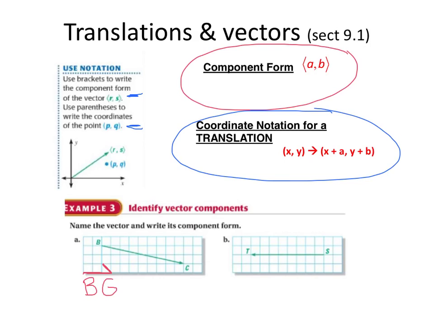Its component form is how far did I move. So my component form, that type of bracket, and I went 1, 2, 3, 4, 5, 6, 7, 8, 9, and it was positive, and then I went down 2, so since I went down 2, it would be a negative. So <9, -2> would be the correct answer for my component form. BG is my name of my vector, and then <9, -2> would be my component form.